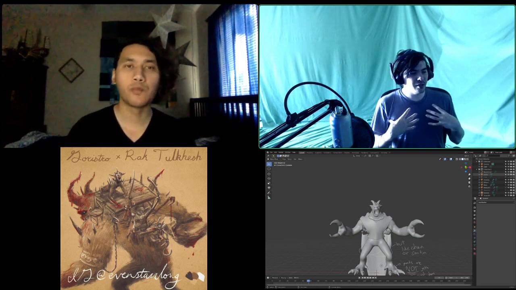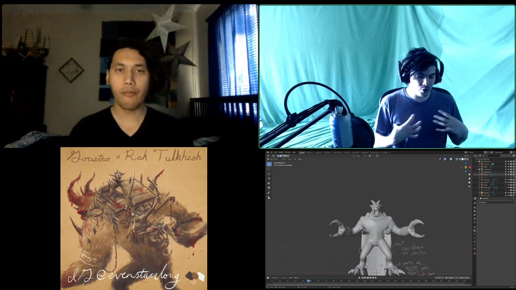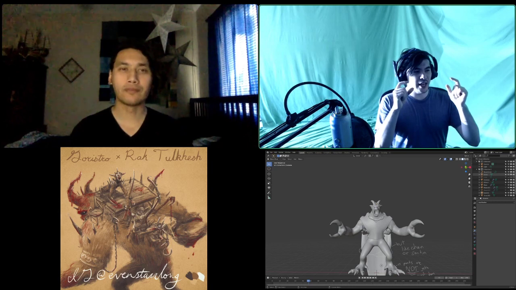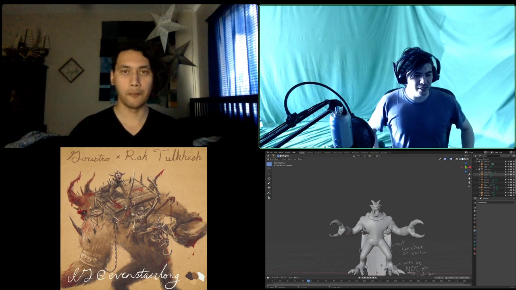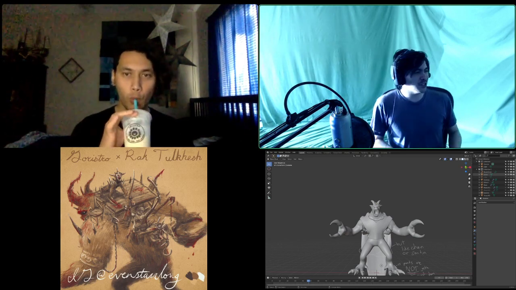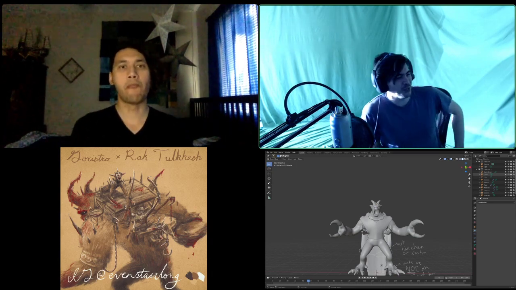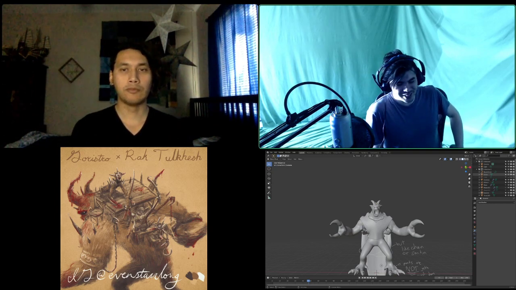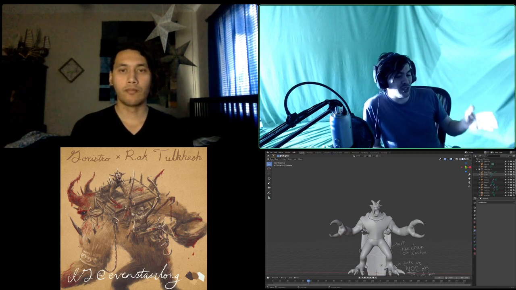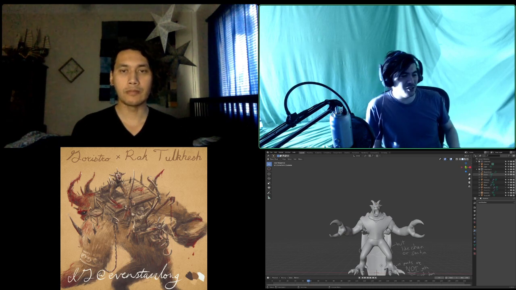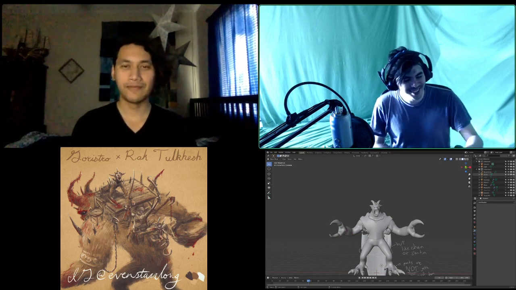So if I solidified that away from the cloth, I would just apply those modifiers and it would be its own mesh in itself. Then I can start adding gem studs or something, line something around and add gold, and just further bling this guy out. If I'm going to be in the court of Grazit, then I have to be as fancy as possible, even though I'm pretty sure the Glabrezu would not care at all about this. It's just like, this is just what I wear to get through the door, and then look, food.